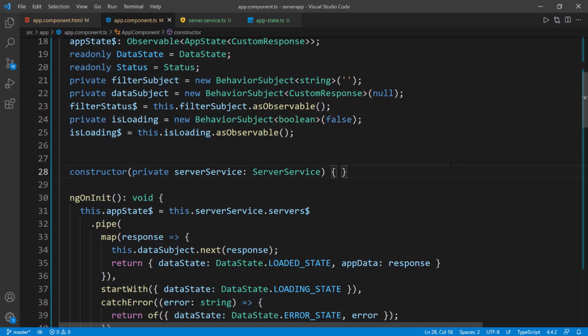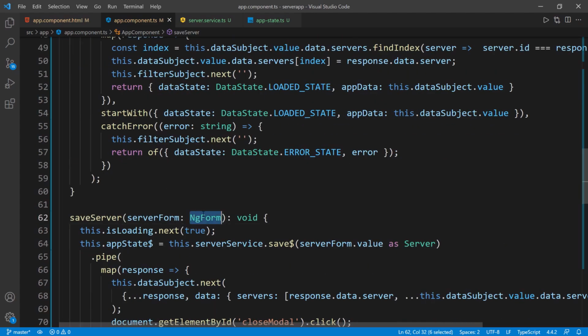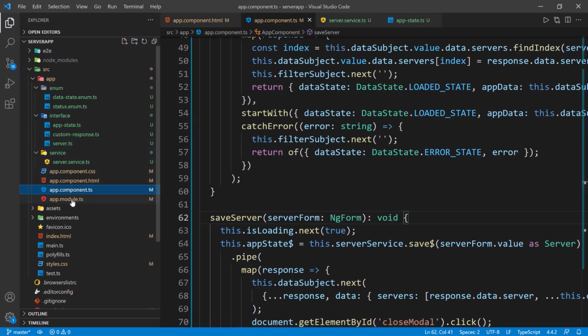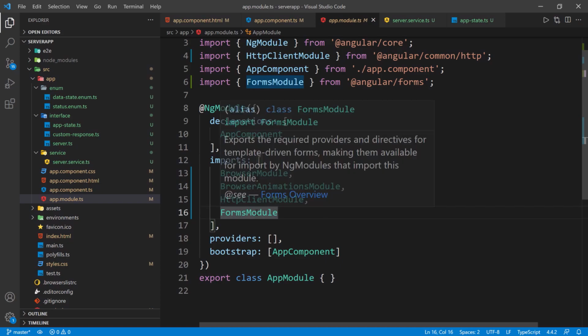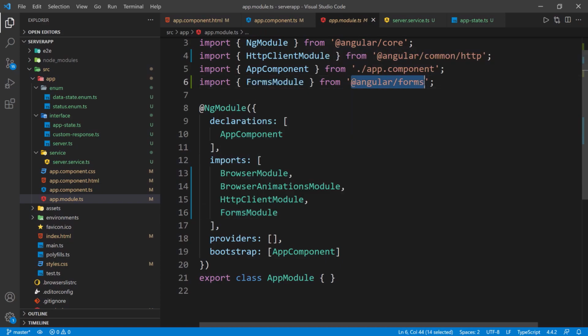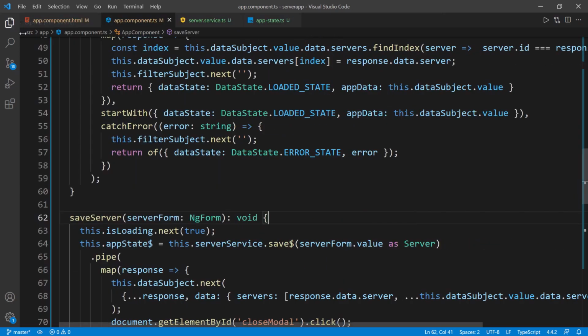Now remember, we're using ng form, so you can see that we're using it here, and we're also gonna be using it in the template. So we have to add this in our module. So let's go back to the main module, so the app module, and I think it's already here. So the forms module, you have to make sure that this is imported. Maybe I put it in, I didn't realize, but you have to make sure that you have the forms module, and it's supposed to come from Angular forms. So I'm gonna close out of this and collapse this.